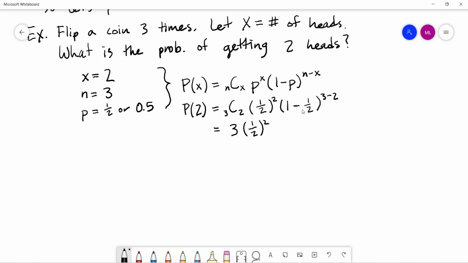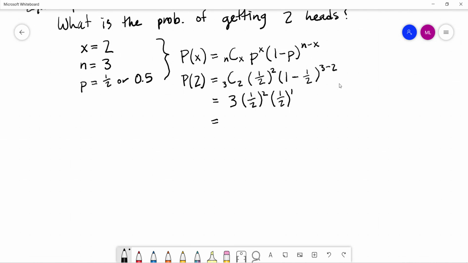And then what do I have over here if we simplify things? Well, I have 1 minus 1/2 inside the parentheses. What is 1 minus 1/2? That is also 1/2. If you take away 1/2, you're left with the other 1/2. And what power is it being raised to? 3 minus 2 is to the power 1. And so if we carry out these multiplications, I've got 3. The power 1/2 squared, I square both the top and the bottom, so multiply it by itself, 1/2 times 1/2. 1 times 1 on top will leave me with 1. 2 times 2 on the bottom will give me 1/4. And then 1/2 to the first power, anything to the first power is itself. And so here is the product that I've got.